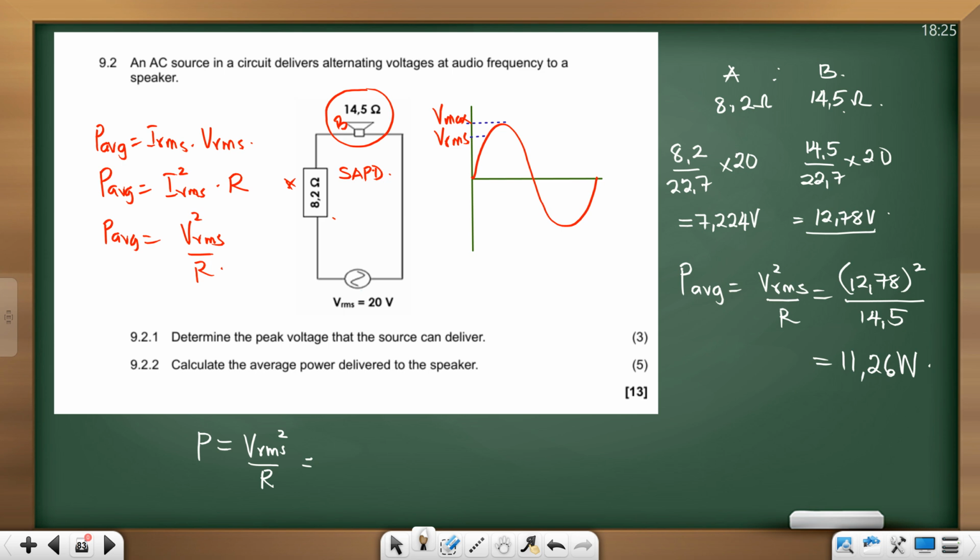Alright, so it's the knowledge of circuits that we need to bring in. If those things are connected in series, what happens? Potential difference is divided, but current remains the same. So I used ratios here by dividing. Okay, 8.2 out of the total 22,7 times 20. Let me know if this makes sense, people. This is using the same knowledge of circuits. Okay, we're good.